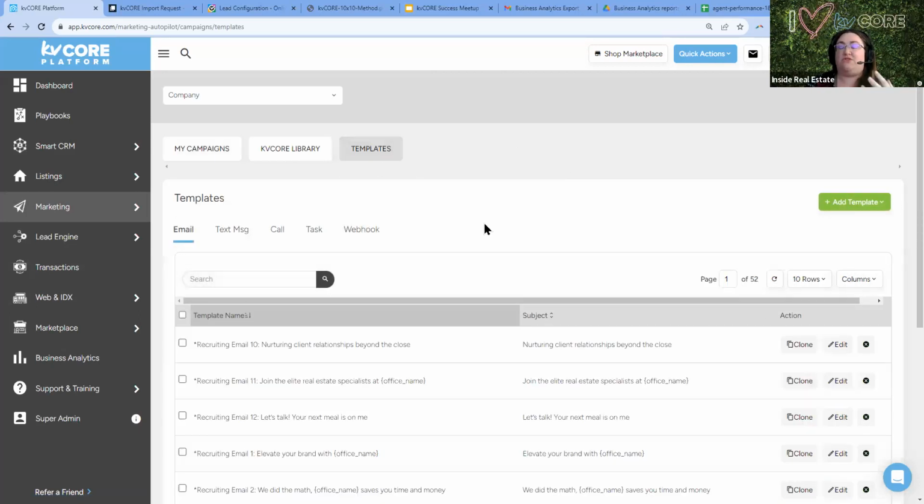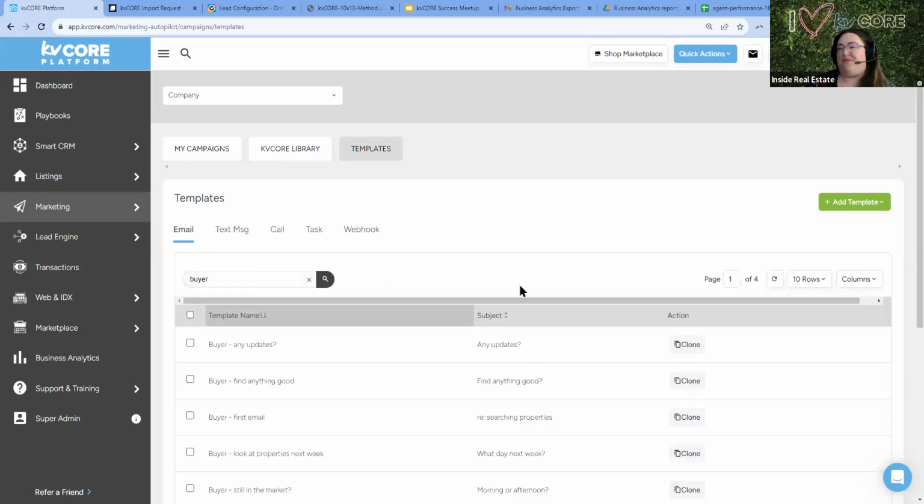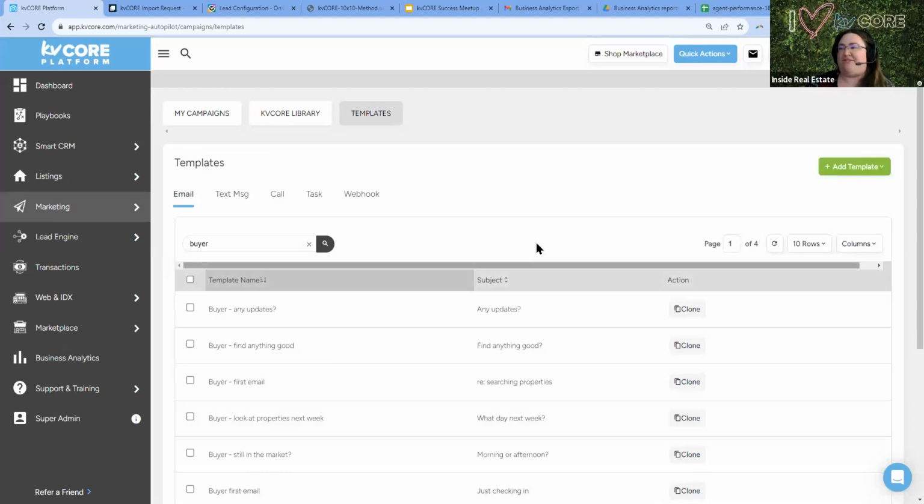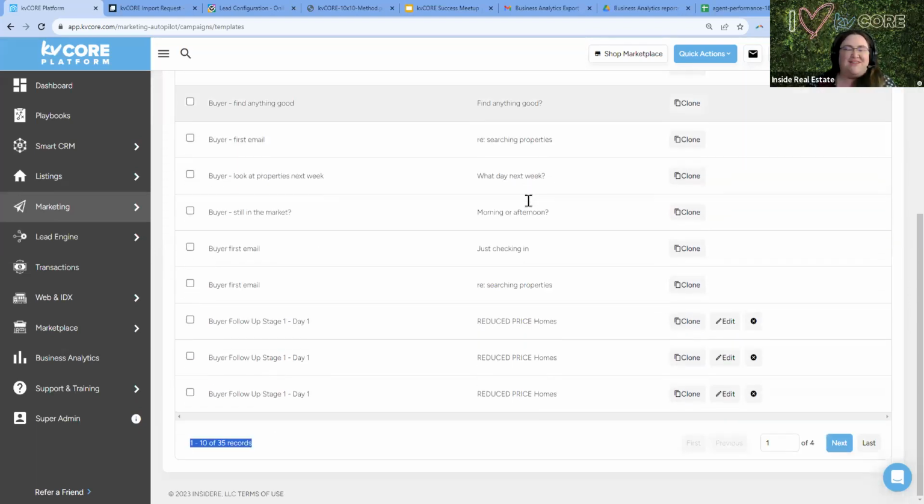There's so much content in here that it's a double-edged sword. You can also make templates, as we went over with you yesterday, for your agents. For example, I'm just going to search the word buyer and see what we got. We have 35 emails for buyers. That's a lot of options. Some of them are repeats, so I feel better.